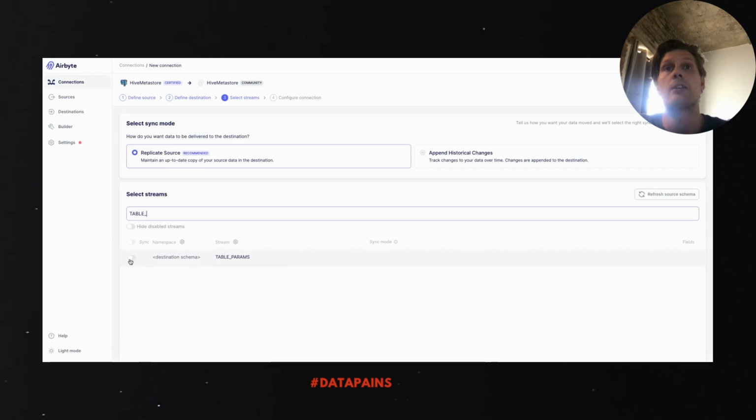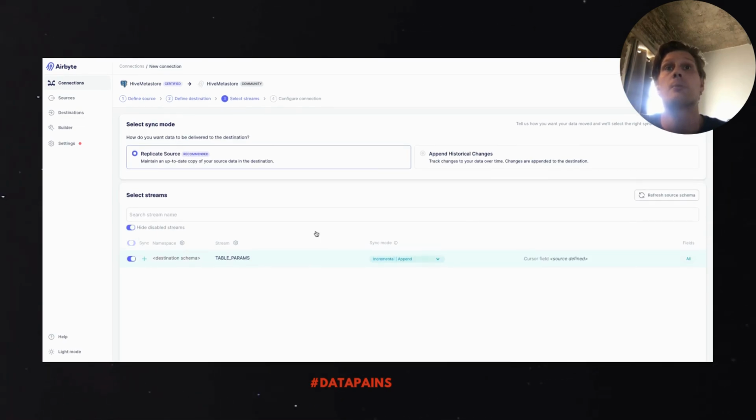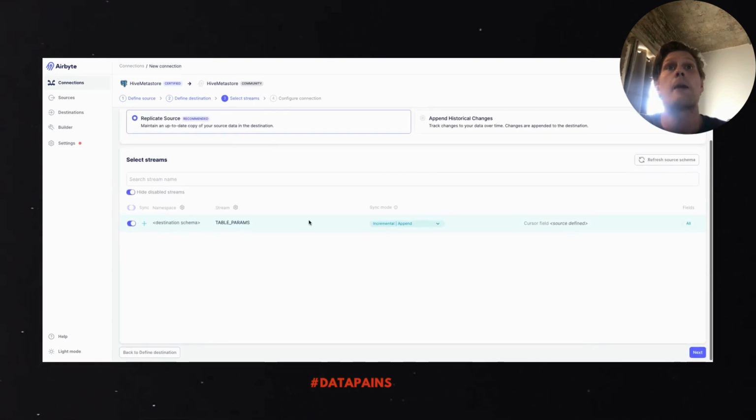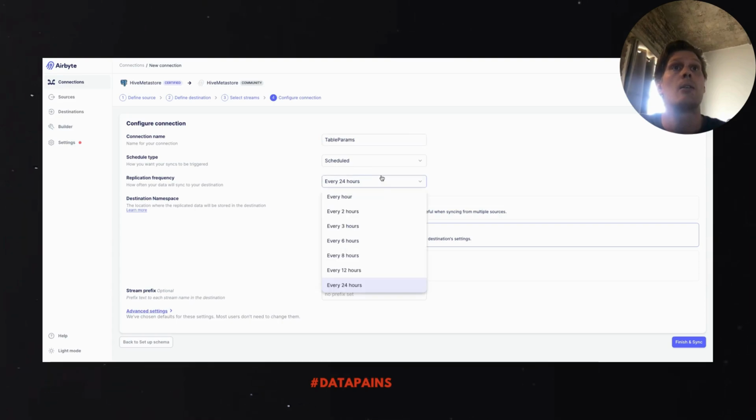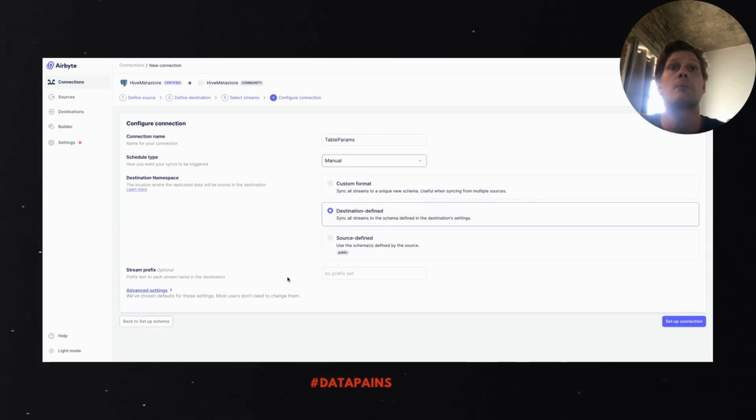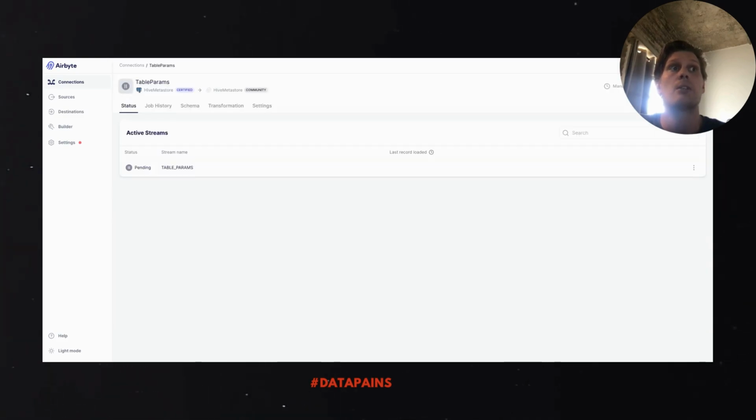This table contains information about the tables that are created in the metastore, so we're going to use this one. Only one table to make it simple. We're just going to replicate the source like this. We're going to call this table params. We're going to make this manual for now, just to make it simple. And we're going to set up the connection and run it.